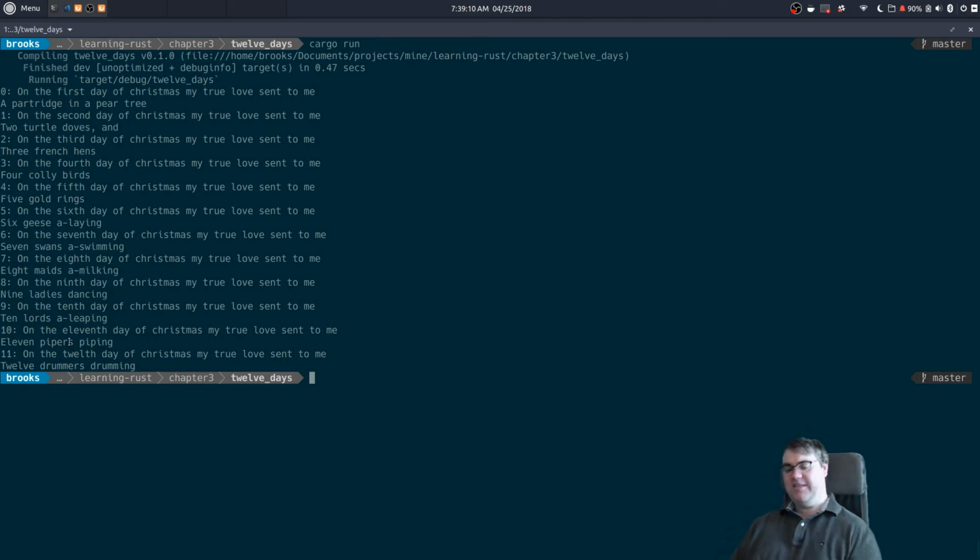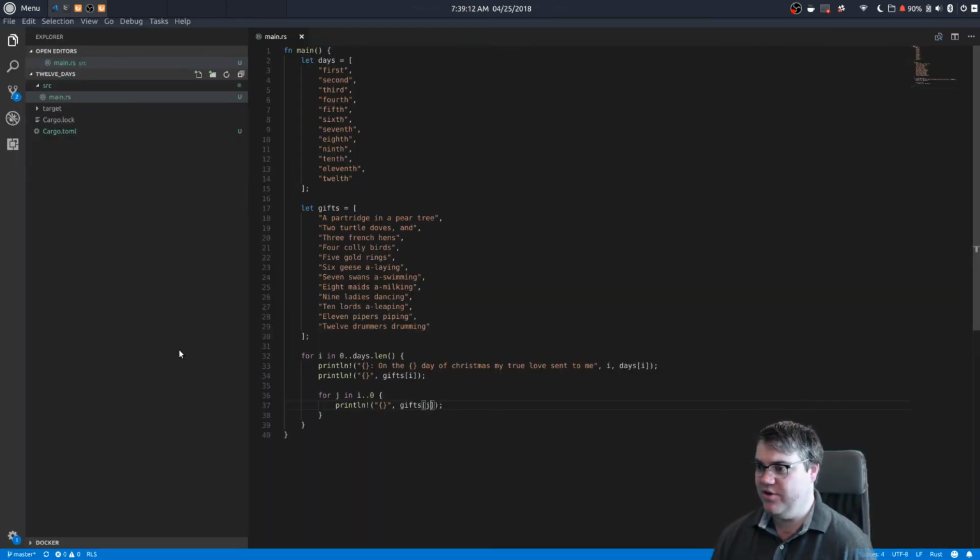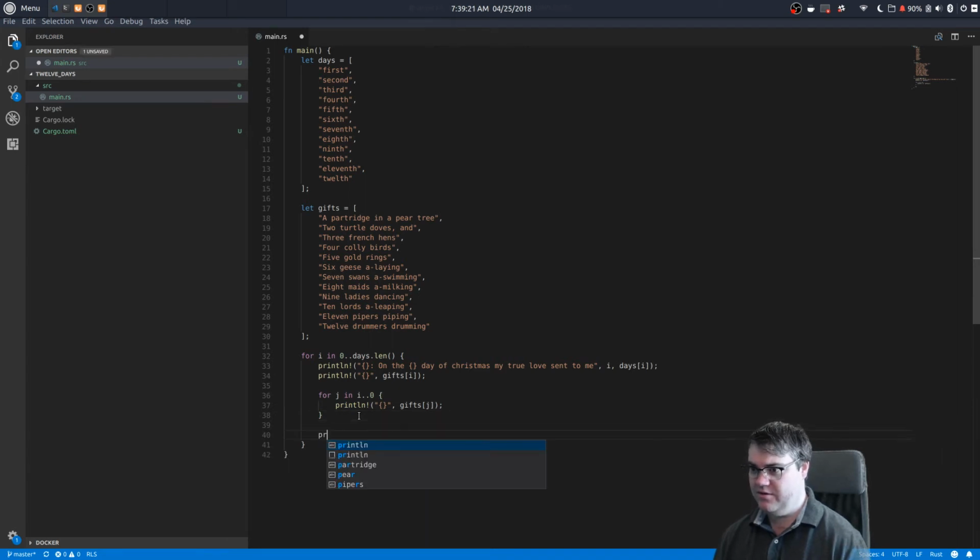Also, I'm realizing that I probably want to put in some kind of new line in here, which I think is easiest just to do another print line, maybe with 2.